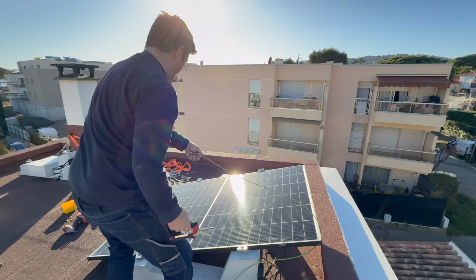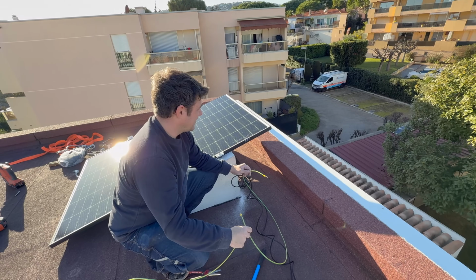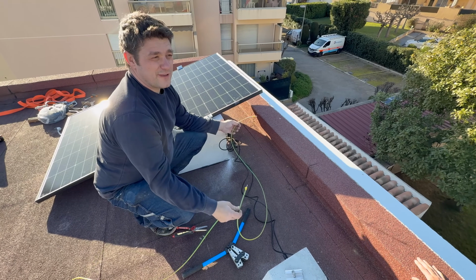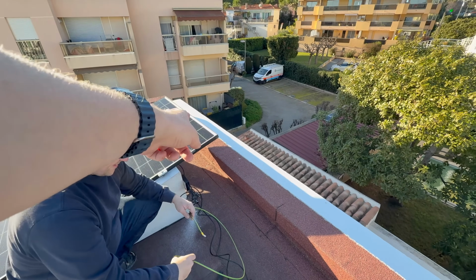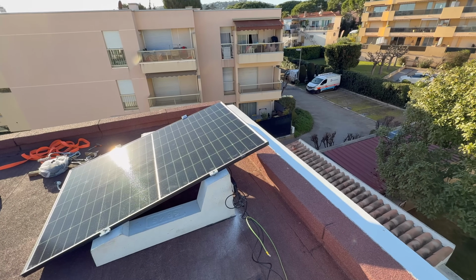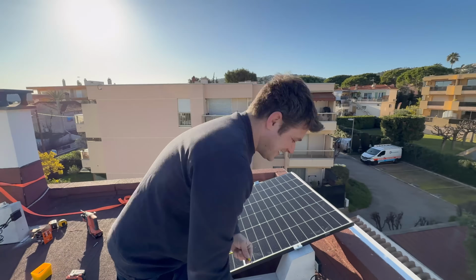So you use the self-tapping screw and then you go into the hole on the back of the solar panel. So you can't use the frame as a bonding conductor, you need to literally wire them together. Yeah, that's the regulation, because if you remove the panel that does the connection between them, then you lose the whole thing. So you're going to need to do 2 there, 2 there. I mean, you could double up, I guess, couldn't you? You could just go from there, to there, then to there, then to there.